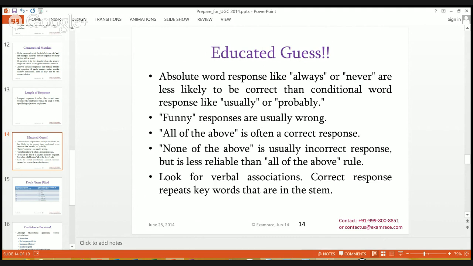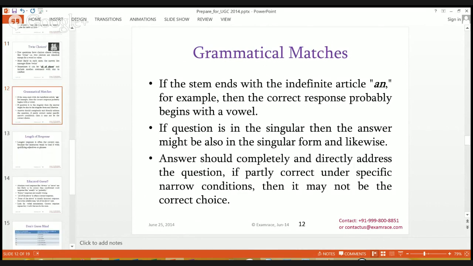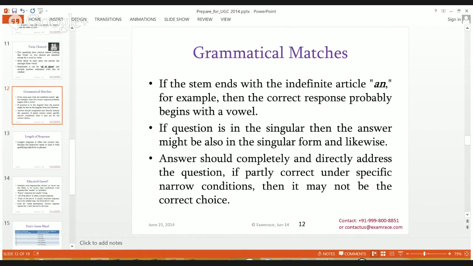So there is a higher probability that, based on the length of the response, the answer you are giving is likely to be correct if the response is longer, because in such cases, the examiner tries to explain that concept. However, this might not always be true. In most cases where you have to guess, it's best to find grammatical matches. Now, how can you find grammatical matches? For example, which of the following is a major river in India and is originating from? If this is the question, can you find a grammatical match?